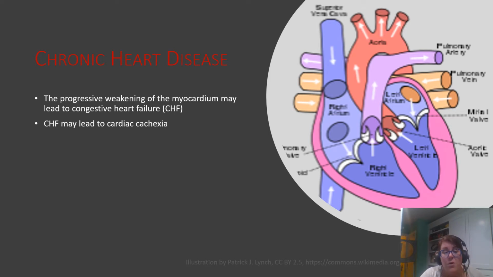Cardiac cachexia occurs when heart failure leads to extreme malnutrition. Nutrition therapy here should be focused on restoration of heart and lung function, and energy requirements are going to be increased. The extent will depend on the severity of the malnutrition, but it may be as much as 30 to 50% more than basal needs. Protein should be at least 1 to 1.5 grams per kilo, and sodium restriction is going to be further escalated to 1 to 2 grams, while fluid restriction will be even more austere at 1 liter to 1.5 liters per day.